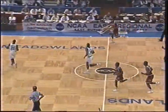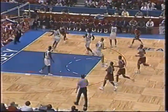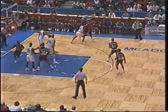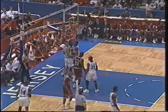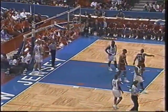Carolina just keeps coming at you, doing a nice job attacking the pressure. They're not content just to get it into the half court. They want to push it ahead for score. McDaniel chases down the long rebound off the missed 3. That shot is going to be short and off the top of the backboard. It'll be North Carolina's ball. Pat Sullivan will check in now for Brian Reese. Number 3, Sullivan, the junior from New Jersey.